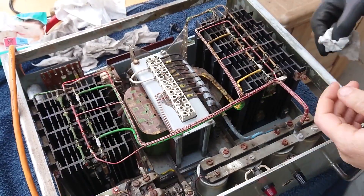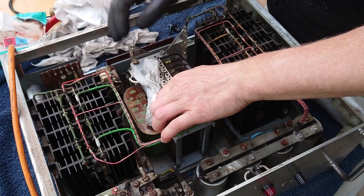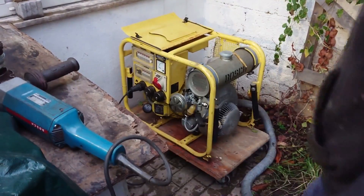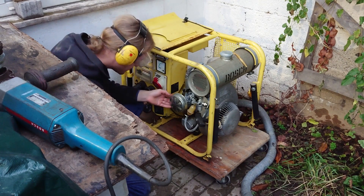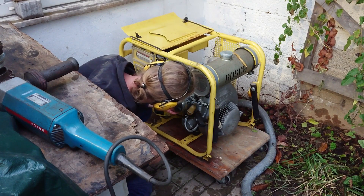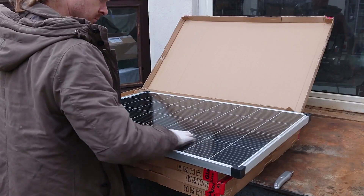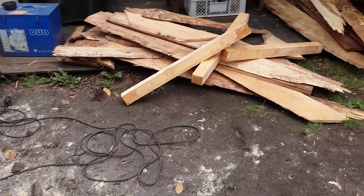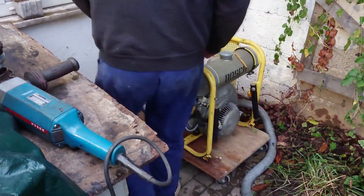One other project that I worked on but hasn't been shown yet on this channel is the construction of a bigger, much more powerful off-grid system that will surpass the earlier photovoltaic systems shown this year. That project involved working on different inverters as well as on bigger gasoline powered generators. What I actually wanted is a central battery storage and powerful inverter that could be powered by a photovoltaic system or a backup generator if necessary. This system will be upgraded even more in the future. I have way more solar panels in storage than I ever showed in the videos, but it won't make much sense to install them before springtime. Another huge step forward could be to build a combined heat and power system using wood gasification to heat the workshop and also generate electric energy via a generator — but that is just a future plan. At this point, I am happy to announce that I have upgraded to a bigger battery, a much better inverter and generator, and I will show those in this video.